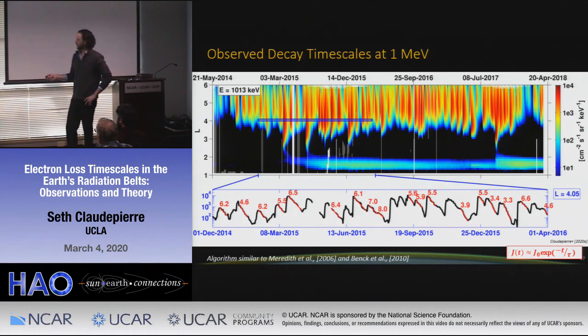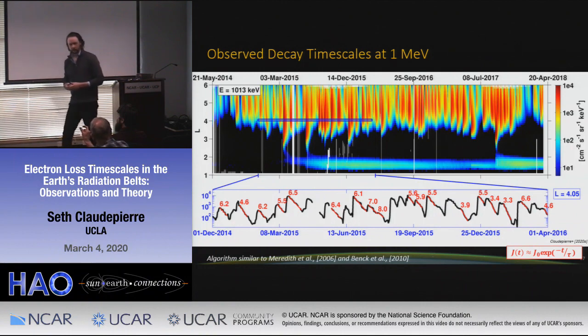This is not anything that we invented. It's based on work by Nigel Meredith and adapted in this paper by Sylvie Bank. We've tailored it to the Van Allen Probes data set, and I'm showing an example of it applied to this time series here. The numbers here are the decay time scales in days. You can find some examples where it hasn't gone in and fit all of them, but we wanted to remove the human from the equation and let the computer calculate these things, which is sometimes a good thing.